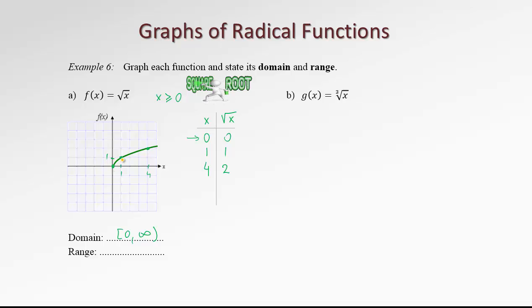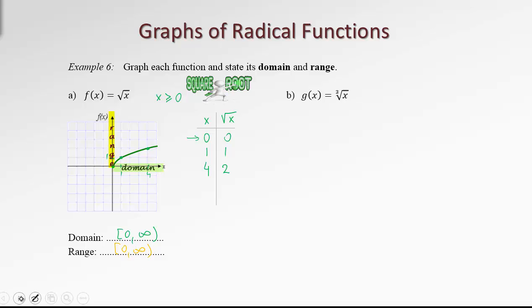Okay, now let's look at the range. Remember, we can read the range from the graph by projecting the graph onto the y-axis. So all the points on the y-axis, starting from 0 towards infinity, can be taken. Even this point, since the graph is rising, sooner or later this point will be covered as well. So everything from 0 to infinity, that's our range.